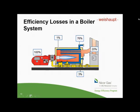And it's quite interesting. The burner puts 100% of the energy into the system, but then afterwards, in our illustration here, only about 76% really become usable or are being transferred to the place where we want. And there are some losses, either radiation losses that transfer from the vessel to the outside atmosphere, or a really large portion of the losses, which are stack gas losses. And of course, when we look at energy efficiency, we want to start at the place where the losses are the biggest. So stack gas losses would be the big segment here that we would look at.